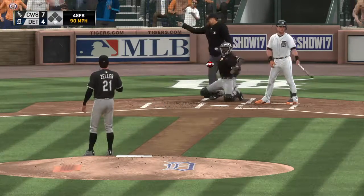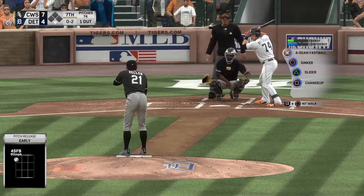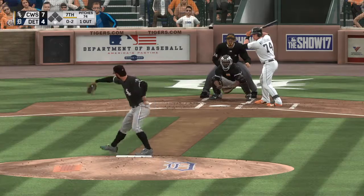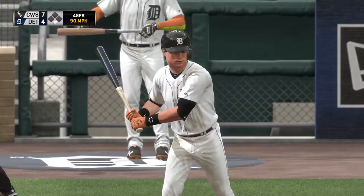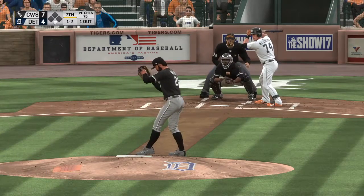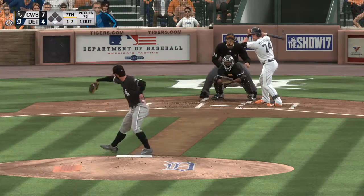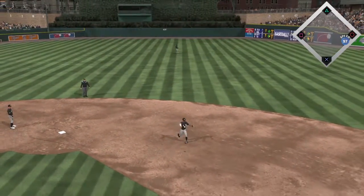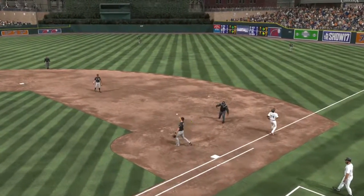Right on the corner, a fastball that he takes for a strike. The windup and the 0-2 pitch. And here's a fastball on 0-2, but it misses. 1-2 now. Wow, that's a tough pitch to take. 0-2 fastball just off the corner, and I mean just off the corner. Throw on to first, 2 gone.